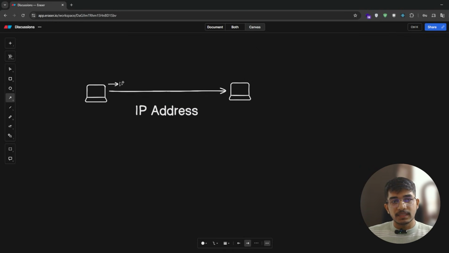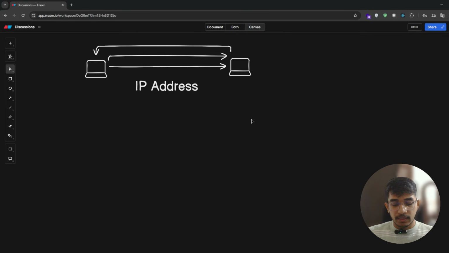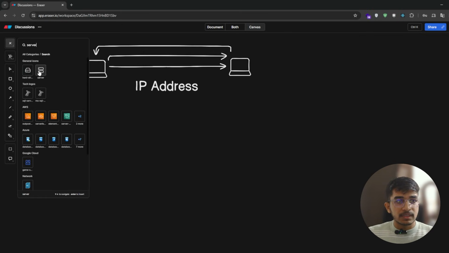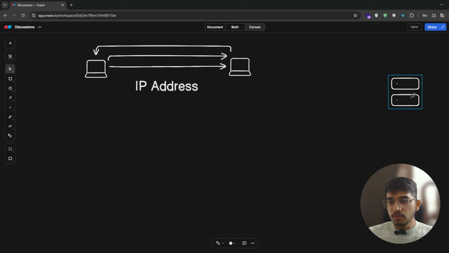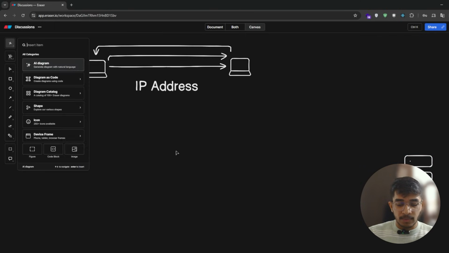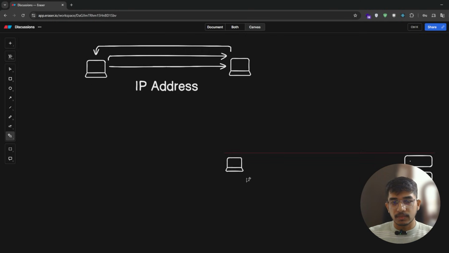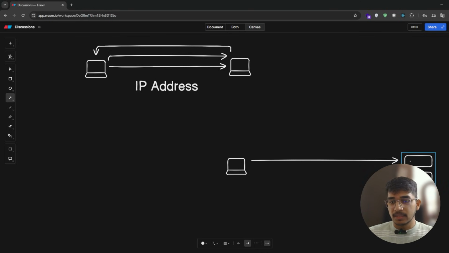So when they want to share some data or files with each other, they identify each other through IP addresses only, right? In the same way, suppose this is a Google server, and you want to open the Google website. So this is your laptop, and if you want the website, you must request it from the server, and the server will respond with the HTML file so that you can open the website in your browser, right?